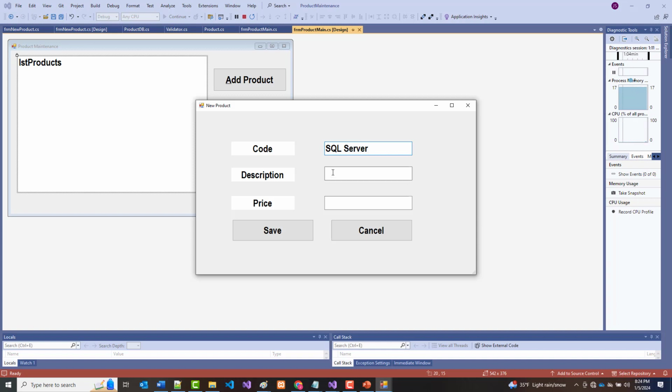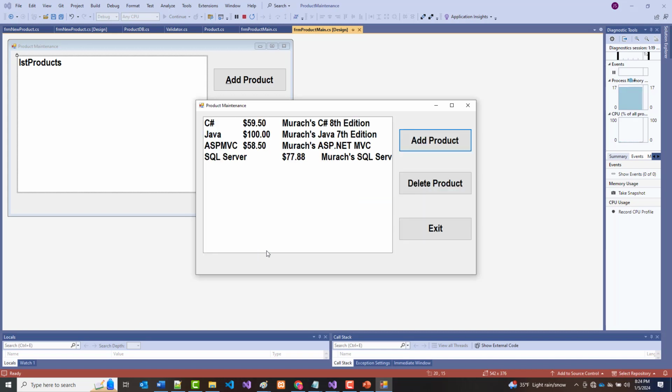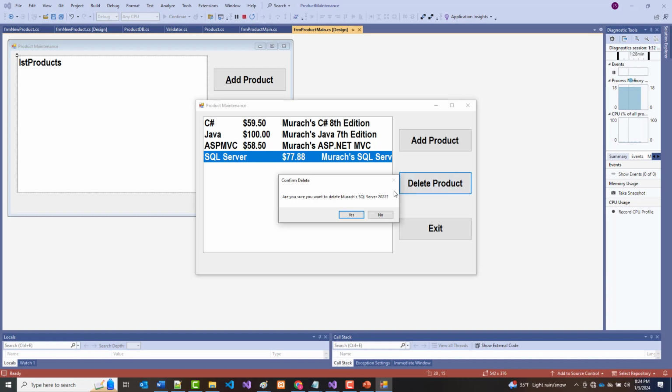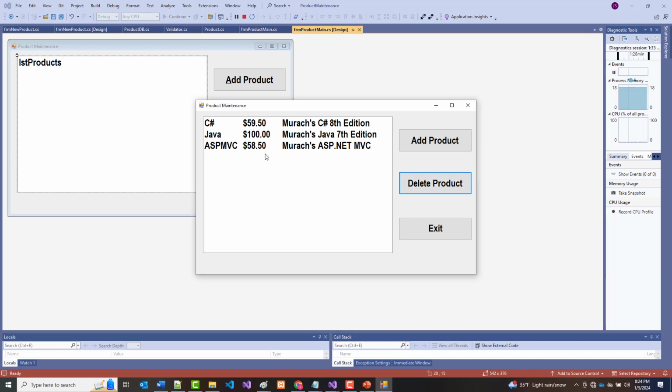The description will be that, and the price will be $77.88. Save, there it is. I made that a little too big, I guess, but you get the idea, or at least I believe you do. Let's remove that one. Yes, I do want to remove it, and we'll leave that one in there.